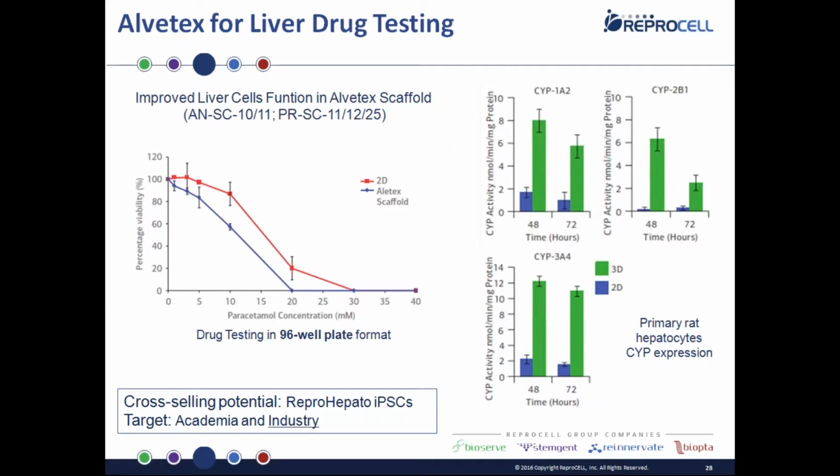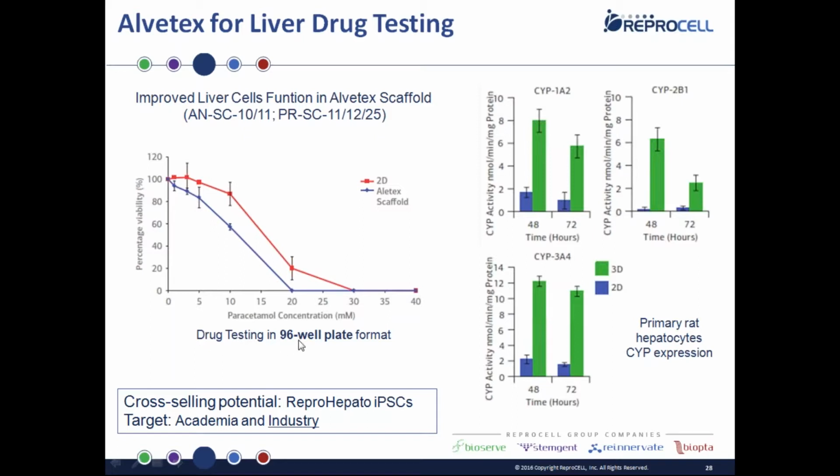You want to know whether your drug is going to be damaging the liver, or how it is going to affect detoxifying enzyme activity, because that might have an effect for polypharmacy, i.e. patients who take more than one drug. You want to know if they're going to interact with each other via the liver enzyme metabolism.